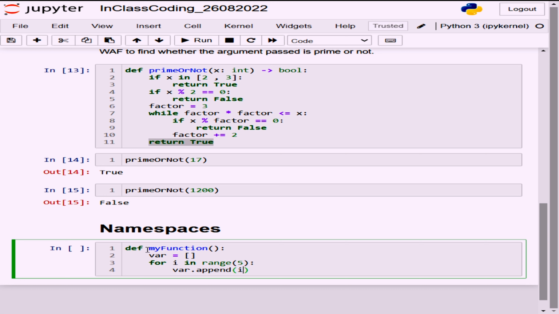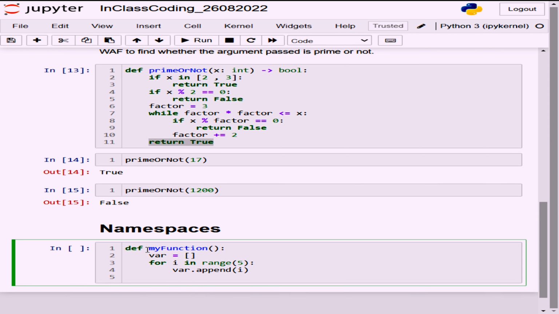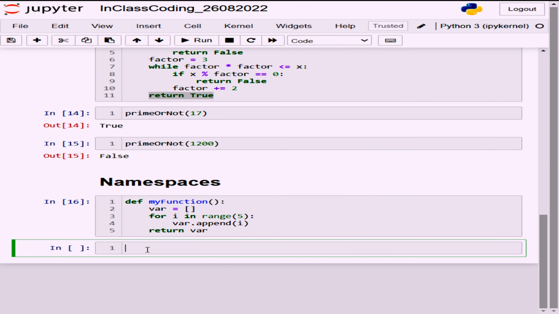I'll simply append i to my variable. Then return. Oh, sorry, I have to come out of this, so I'll put a backspace. Return var. So this is my function.